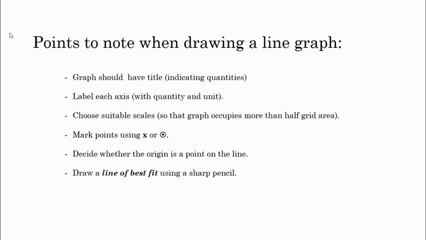The points are marked using either an X or a tiny dot with a circle. So the dot, if you're using the dot with the circle, the dot should be really small so that the circle is just there to help you identify where the dot is. It shouldn't be a big blob, just a tiny dot with a circle around it. Or if you prefer, you use the X, and right where the two lines that form the X meet, that's exactly where the point you're plotting is.